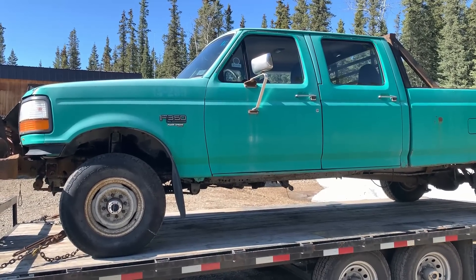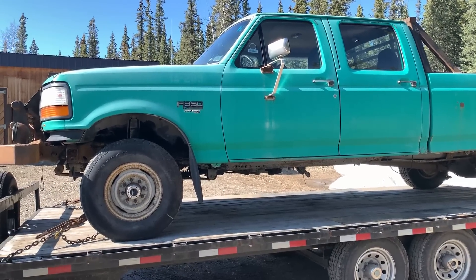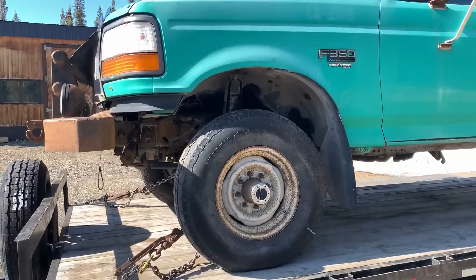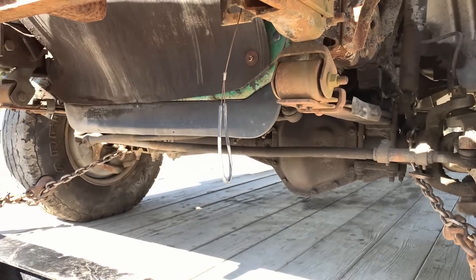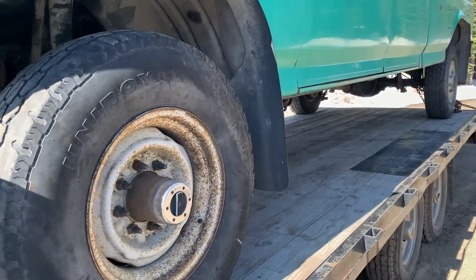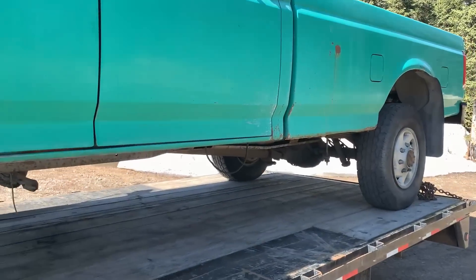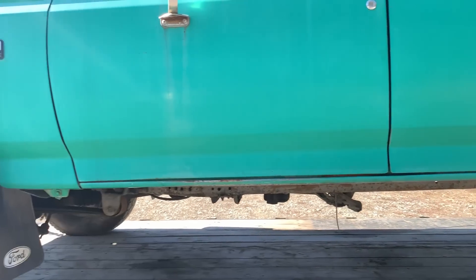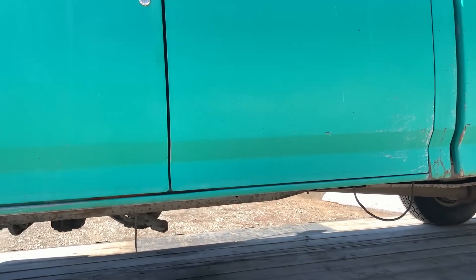This thing was down near the ocean after it came off the slope, so she's got a little bit of rust, but not too bad - it obviously wasn't down there its whole life, otherwise it'd be way worse. The F350s have the solid front axle where the F250 has the Dana 50 twin traction beam, but this solid axle setup is much more desirable. A lot of people like the crew cab for more room, so I'd say it's pretty good.